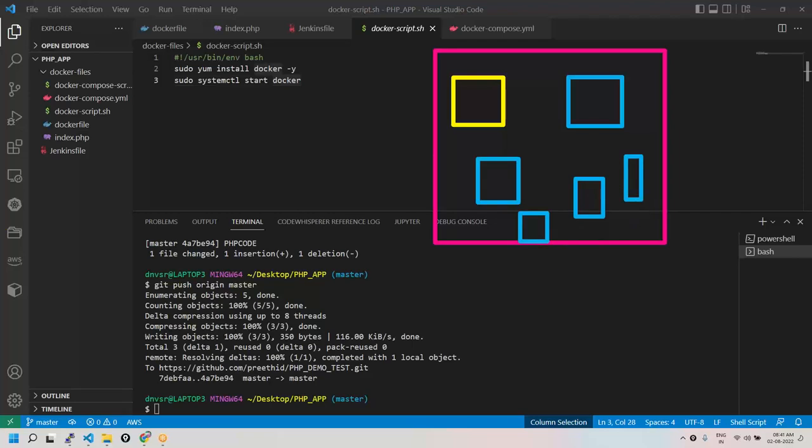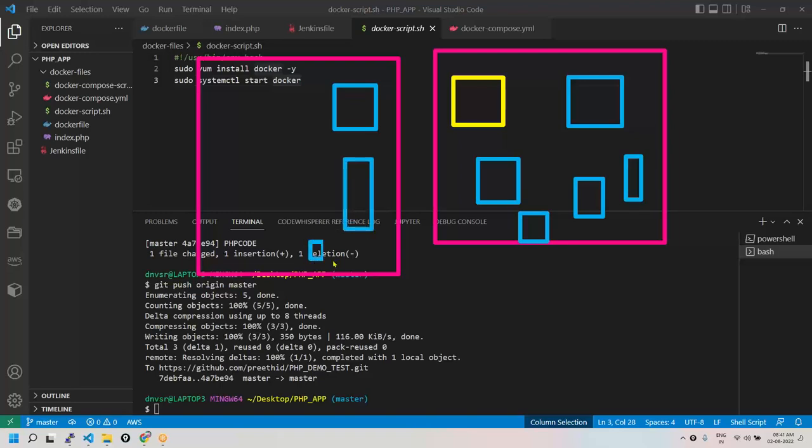This Docker host may not be sufficient. So what should I do? Another Docker host. Pink ones are the Docker host EC2 instances. PHP, blue ones are DB, let's say. Maybe I want to scale PHP also. So they would be spread across multiple Docker hosts, right?